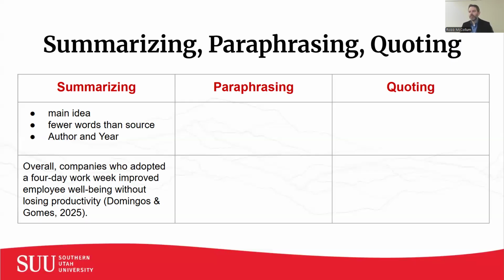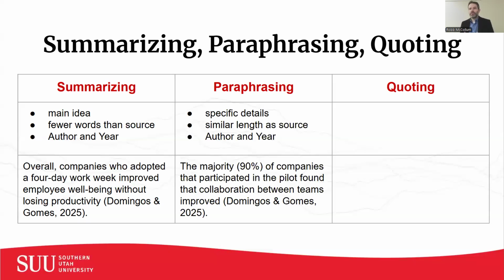the date. Now, paraphrasing is usually when we want to talk about a specific detail from an article. So it's going to be similar in length. It's not really a summary. We're just restating something that is shared within the original work, but using our own language and our own grammar. And the reason we probably want to do this is because we want to adjust the idea that the original author shared to better match our organization, our grammar, our voice. So in the case of paraphrasing, we also provide the author's family name and the year.